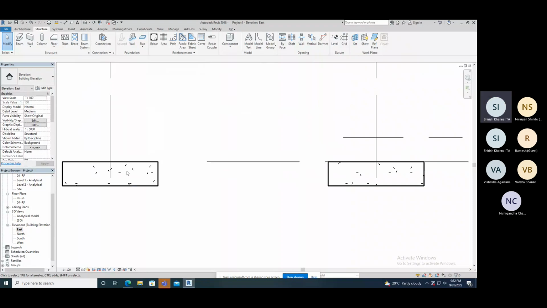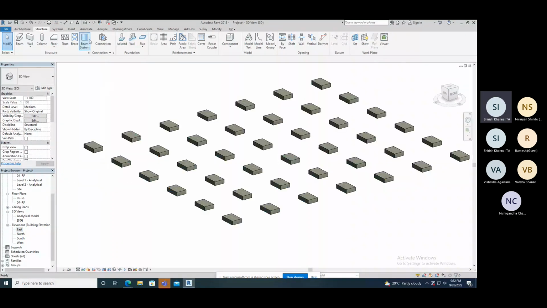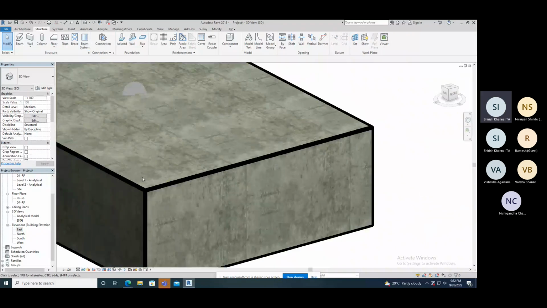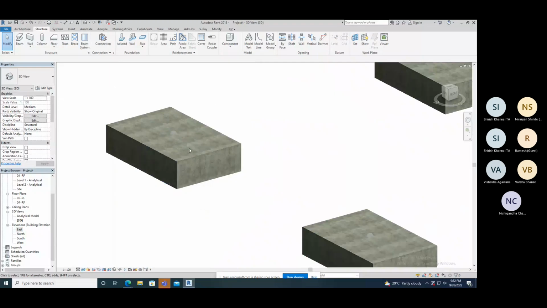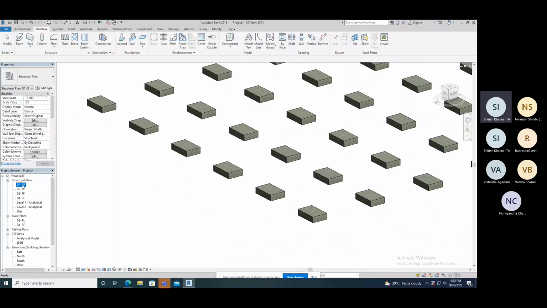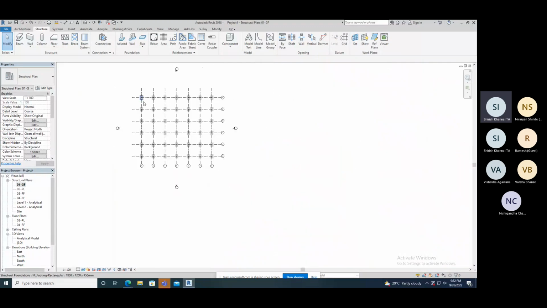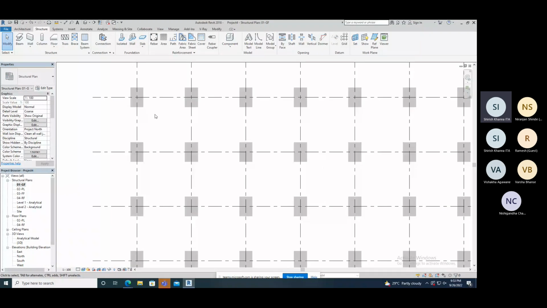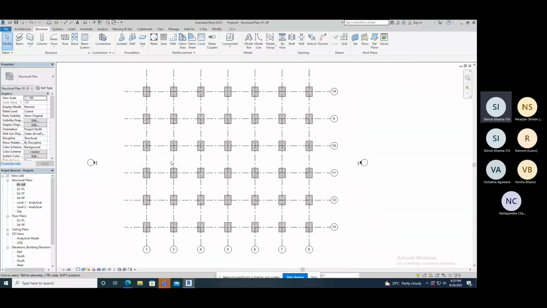Okay, the cut pattern you can see here. But when we are seeing in 3D, I change the visibility. This is realistic now. It shows like realistic. See the concrete material. And if you want to see from top, it is a realistic view. That is also gray in color. See, that is also visibility graphics. Which type of visibility you want to see?